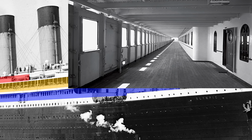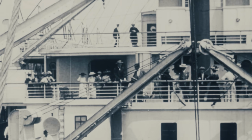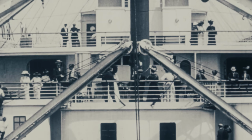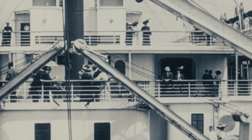Now, early on it became clear that this was just too much. Passengers enjoyed having some enclosed promenade space, but 3 dedicated promenades was just too much and a huge waste of space. The designers fixed this on Titanic, deleting the B-deck promenade almost entirely and installing new and insanely luxurious suites and staterooms in its place.